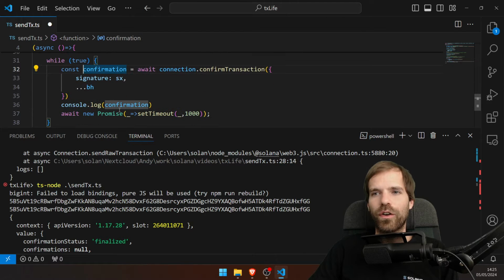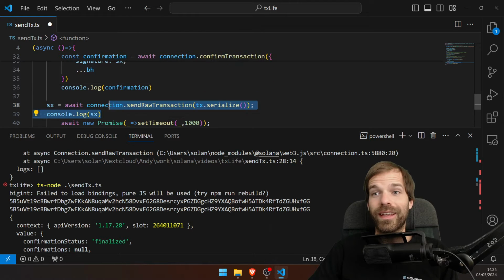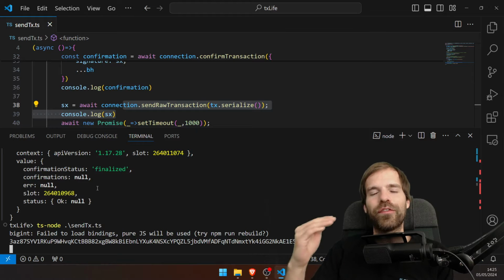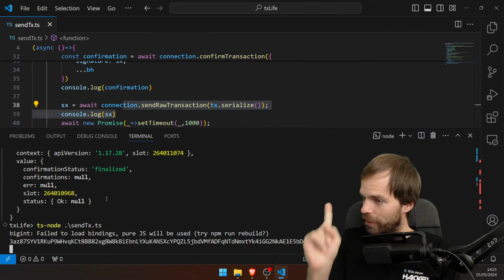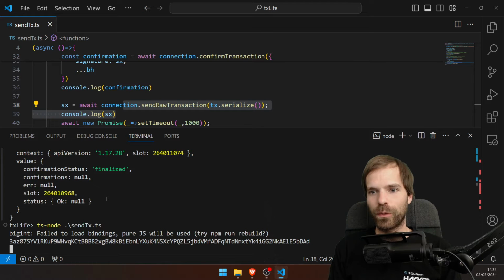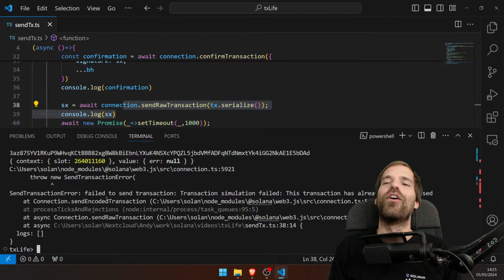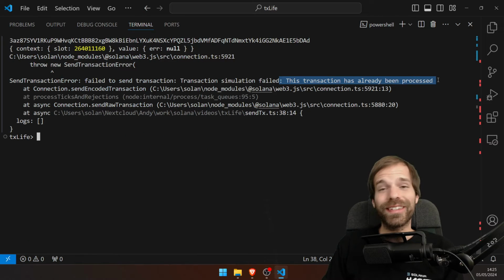You know what? Let's do that. Confirm it and then send it again. Because what will happen if we confirm it and then try to send it again, then hopefully it will tell us the thing that I want to show you, which is that this transaction has already been processed. There we go, finally. We just have to wait a bit longer, but then we get this nice, this transaction has already been processed.